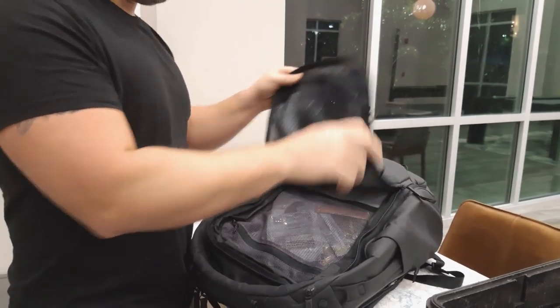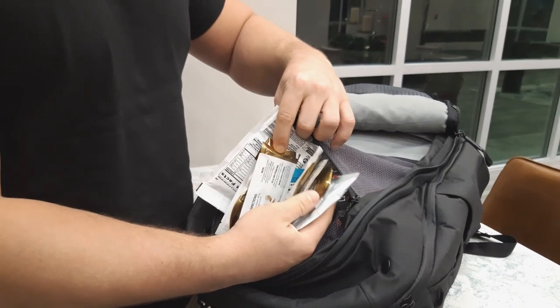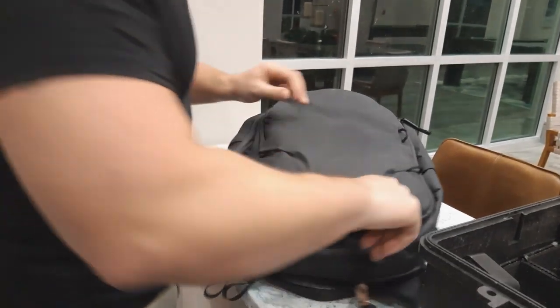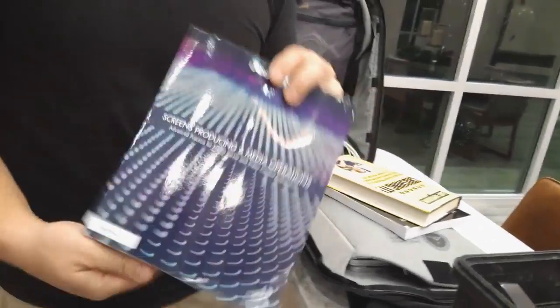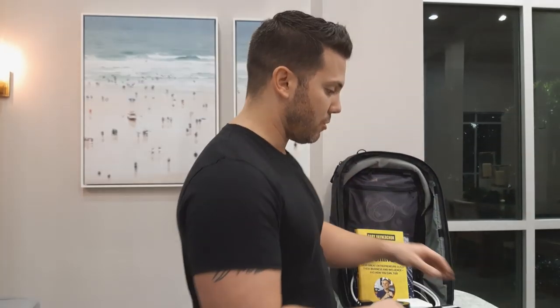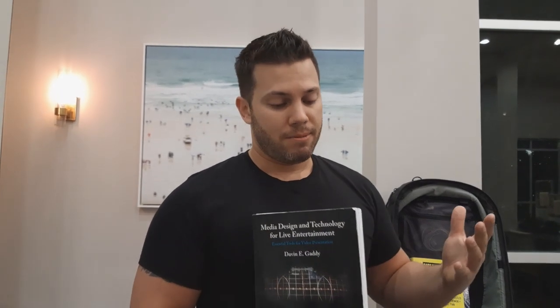Anybody who's been doing stagehand work for at least a year knows you never know what the client's going to give you. I also have tons of protein snacks and meat sticks in my backpack for when I'm on the road. For travel, I carry books with me. Laura Frank wrote an amazing book I've been reading — great workflow and process, I recommend it. I also recently got the Crush It book — new year, new ideas. And Devin E. Gabby wrote a very cool book for video guys, which is also in our app.